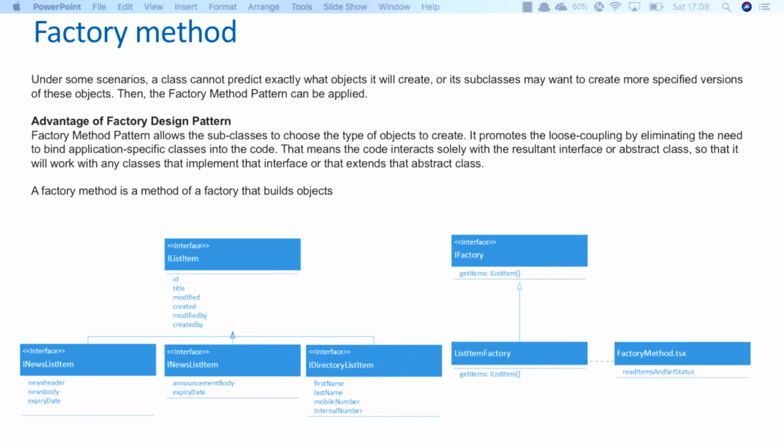Then we have the list item factory, which is the complex one. So here we say, if we get a generic list, then make an HTTP get call to the list, so get by title, and get me these fields. As you can see, this is a standard call. And in the last then, when everything is returned, we map the items here.